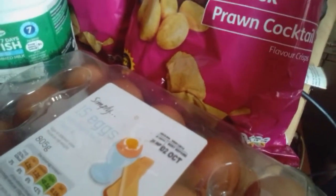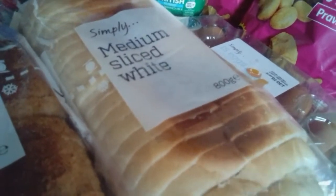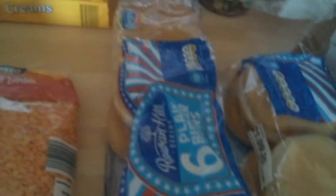We've got milk at £1.09. I've got three packets of blue prawn cocktail, they're 65p a packet. I've got 15 eggs at £1.18. We've got the 36p loaf of bread — we don't normally buy that one but we're going to try it. And we've got 36p wholemeal, that is nice. I have just tried the crust because I got hungry. We've got two packets of their long-life bread rolls — my husband got hungry so he's nicked two. I said I haven't filmed it yet, what are you doing? But I think that was everything.